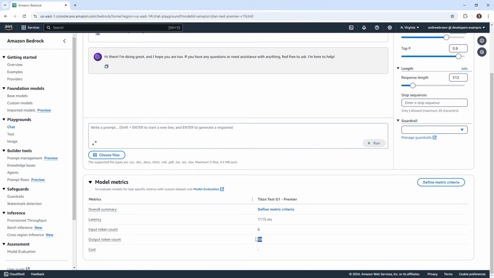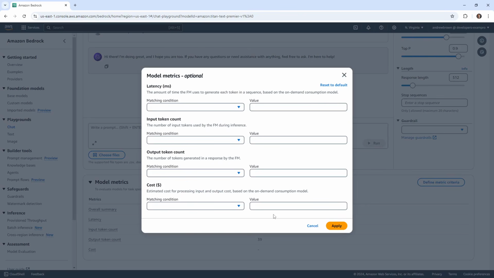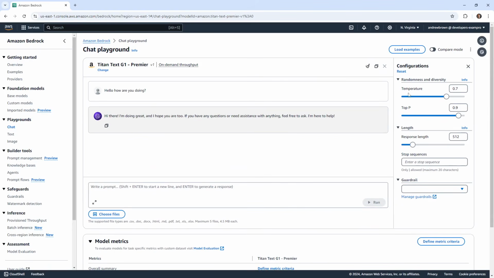These are very important because they help us track our spend. And we can have some other metrics here, like how long did it take? And then if we go here, we might have other things that we might care about. On the right-hand side, we have some options like temperature and top P. This changes the level of randomness that your model will produce. Generally, 0.5 is pretty good. So I will leave it here, to be honest, as kind of my default setting.